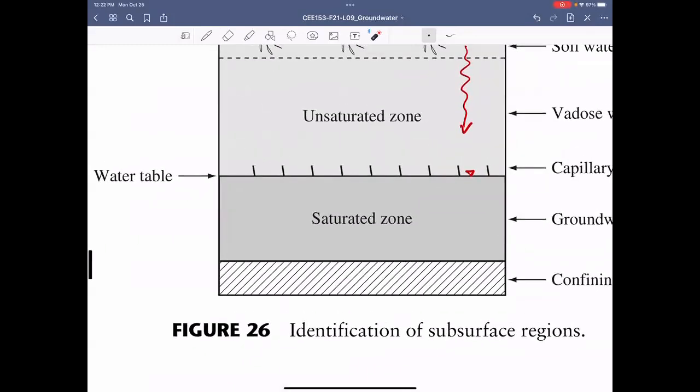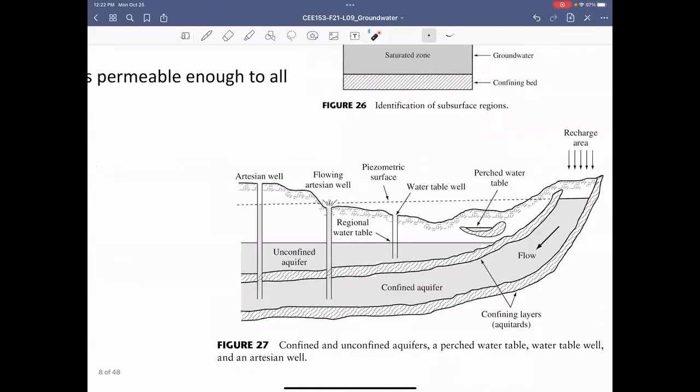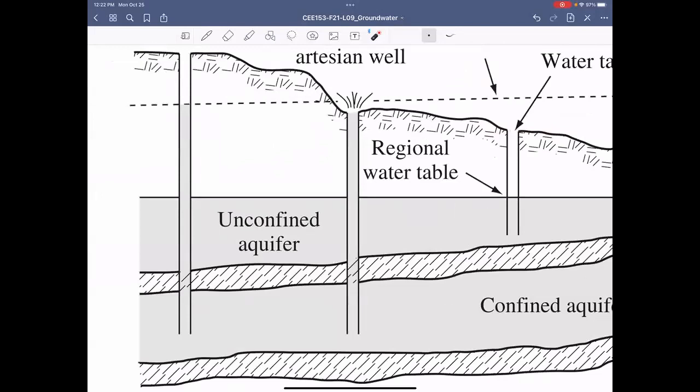Here, if you see over here, above the water table you have soil. And if you pour more water, the water table might also rise. That means it's not restricted on one side. On the bottom side it seems restricted, but above, it can expand. So that's an unconfined aquifer. Another example is here, which is very clear. On the top, this is the unsaturated zone. Let me put it in. So this is all unsaturated zone. And this is the unconfined aquifer.